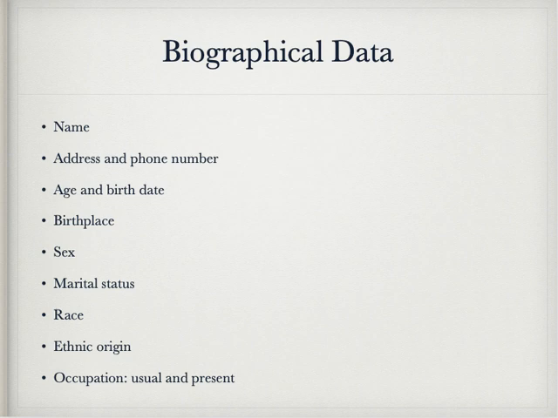Marital status, race, ethnicity, occupation, and a lot of this is important because you have to really think about it too. You think about race or you think about sex. There's certain ethnicities or certain races that have more of a tendency to have diabetes, for instance, or males are more typical to have hypertension. So really, when you think about it, all of these factors are really important to understand that there's a link there too. So it's not just gaining their data, but there's other reasons behind it as well.